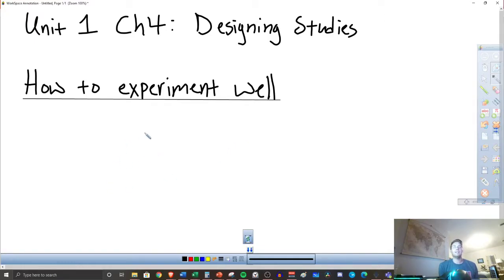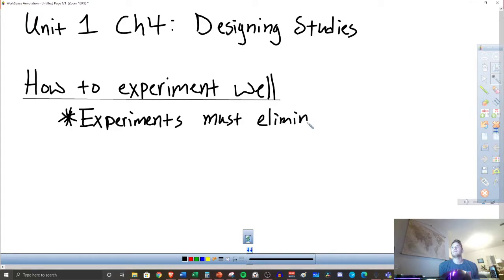The biggest issue in a study is what's called bias. Okay? So we're going to write that down. And that's going to be the main point here. And we're going to start with that. Experiments must eliminate bias.